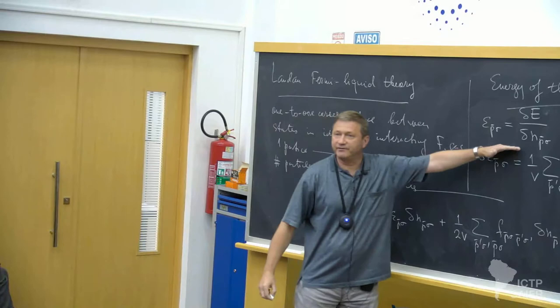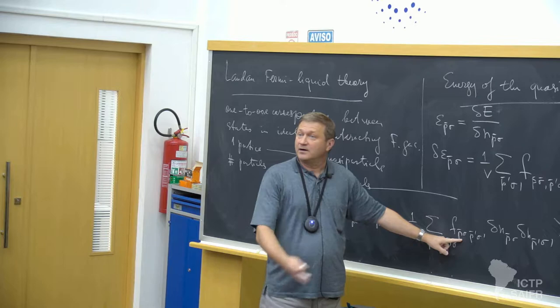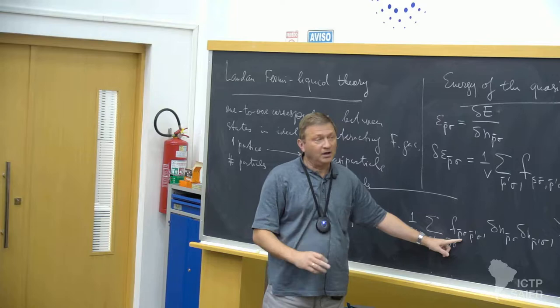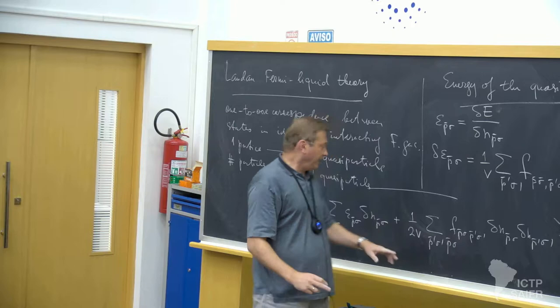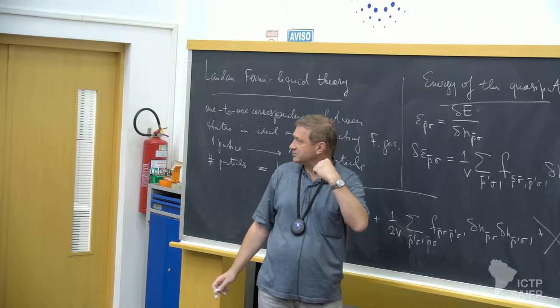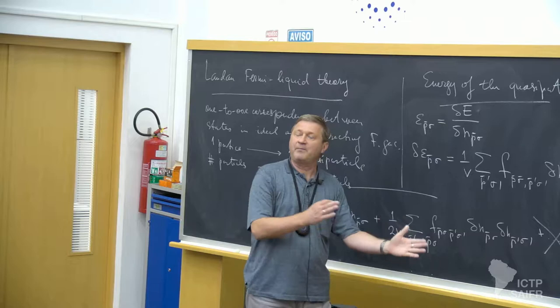This is a phenomenological parameter. I will immediately calculate it for the ideal, weakly interacting Fermi gas in first order. I can also write down, or you can find in the book, what F is in the second order. It actually depends only on the angle, because everything happens near the Fermi surface. That means the momenta P and P prime lie on the Fermi surface. It's only a matter of the angle between them.